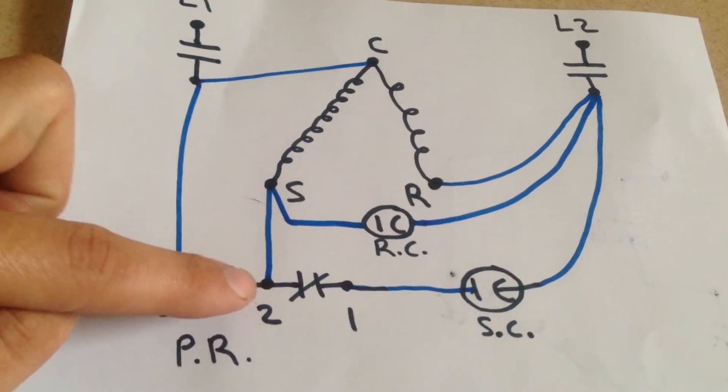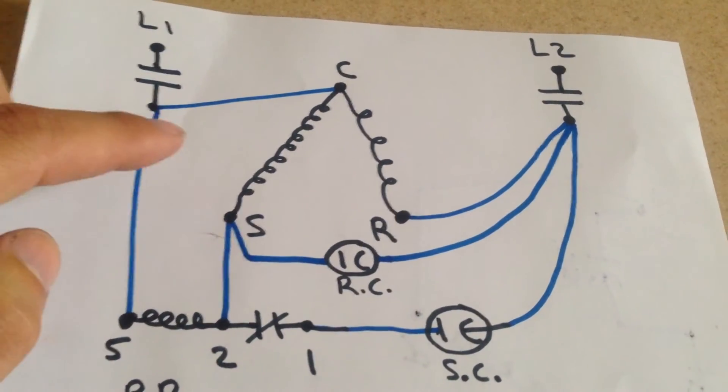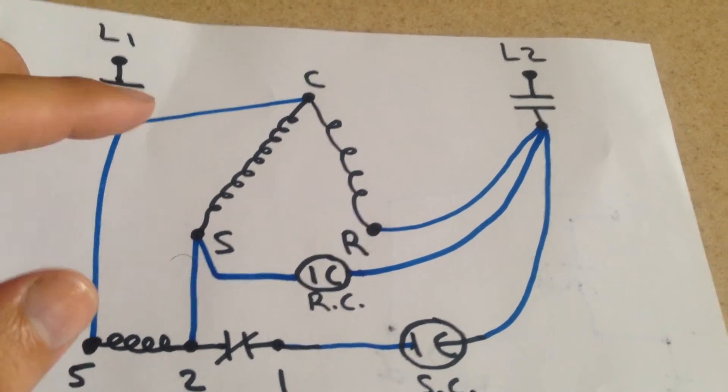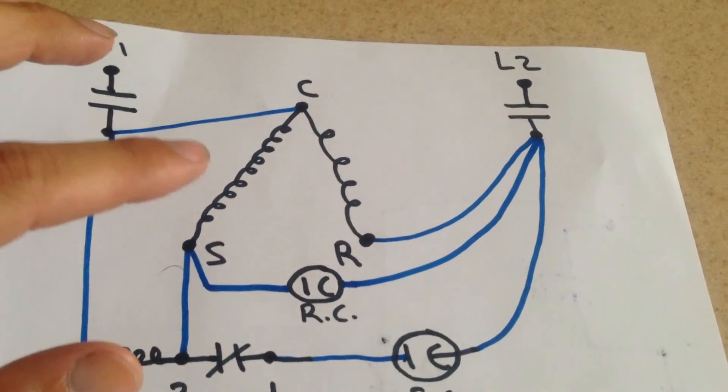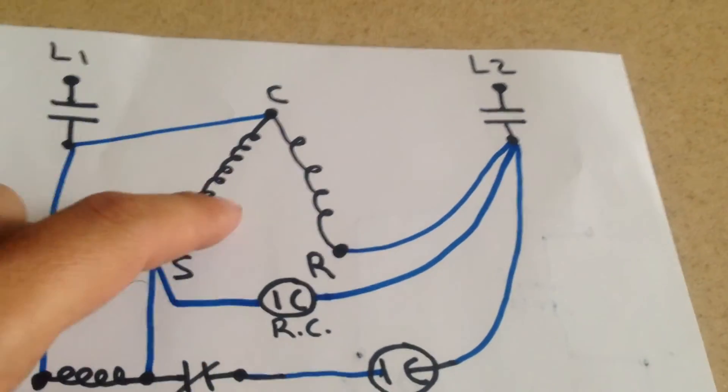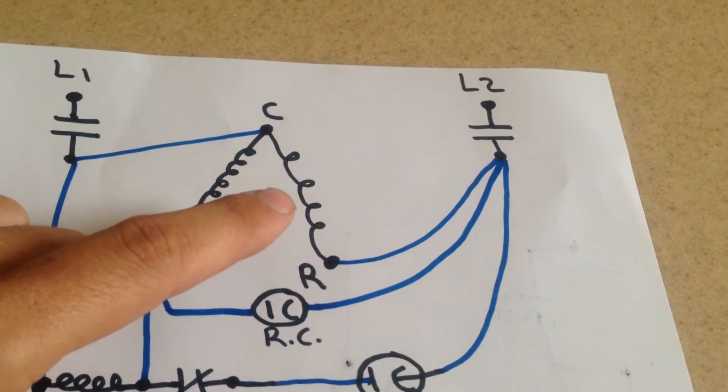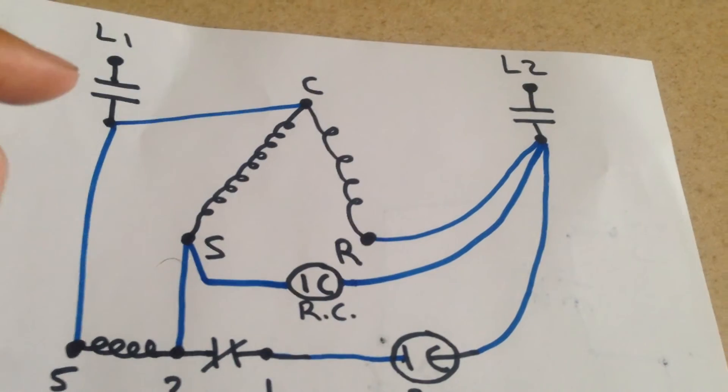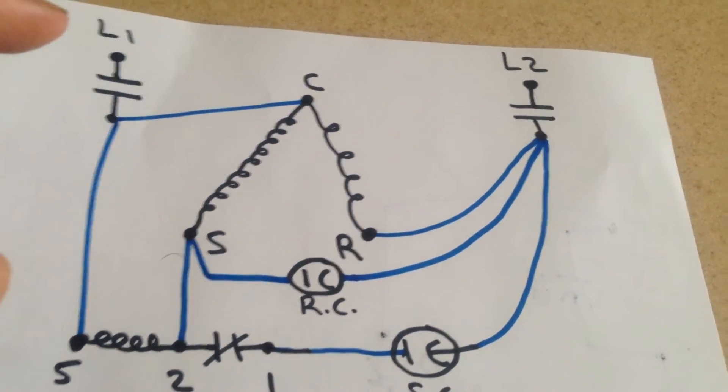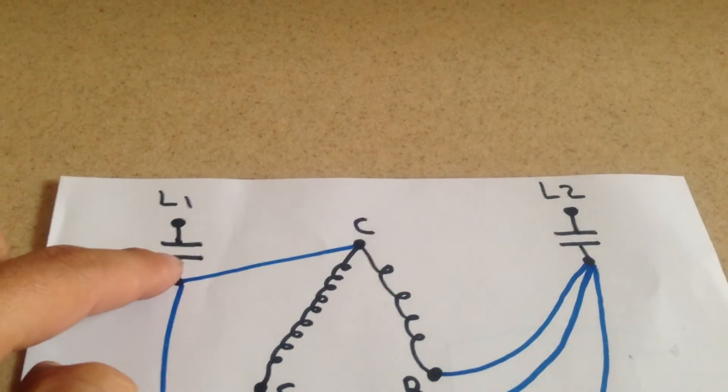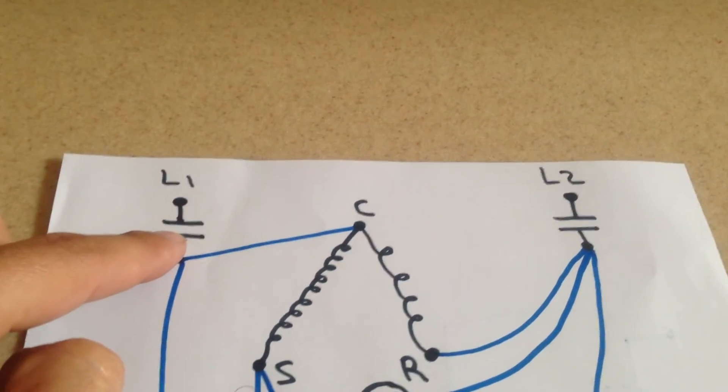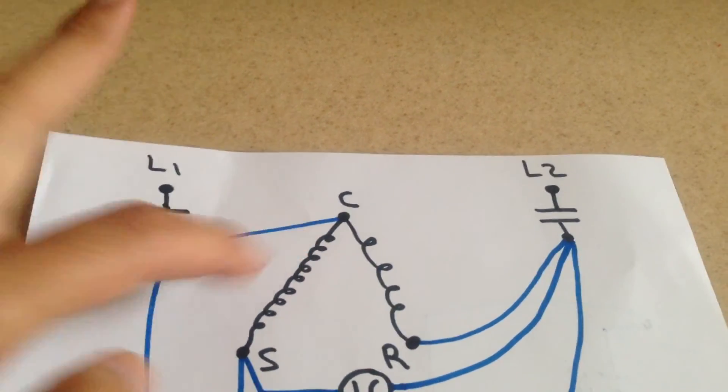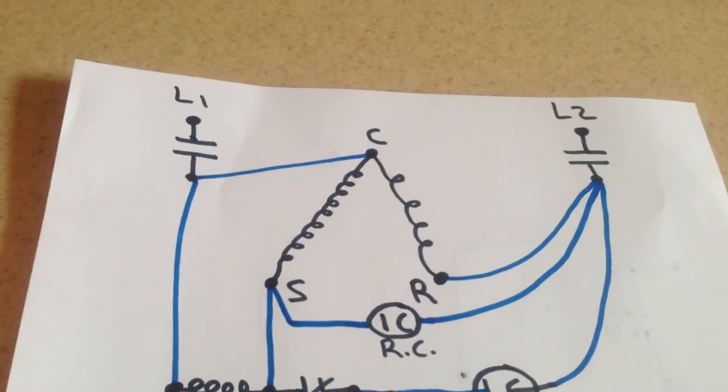Actually, what's measured here across 5 and 2 is not the line voltage coming in, but the back EMF or back electromotive force. And that is the voltage that's being produced by the rotor rotating. When the compressor comes up to speed, it's going to have a voltage opposing line voltage. And that's actually going to be higher than our line voltage coming in. Line voltage coming in is 240. And this right here across the start winding is going to be well above that 240 volt value.